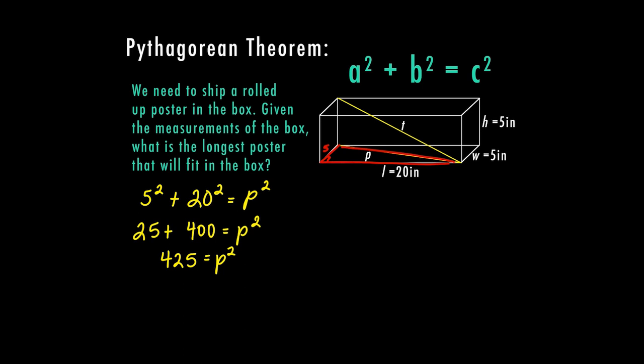And that equals P squared. But I am going to stop right there because the next thing I need is this distance with this distance in order to find T, my new hypotenuse. But I'm going to have to square P. And in this case it's already squared. So I'm going to just use 425 to plug in for the next equation. So now this side, this height is 5. That's going to be my A squared. And then P is going to be my B squared. And it's already there for me at 425. So I'm going to go ahead and just plug that in like it is. And then T squared is my C.